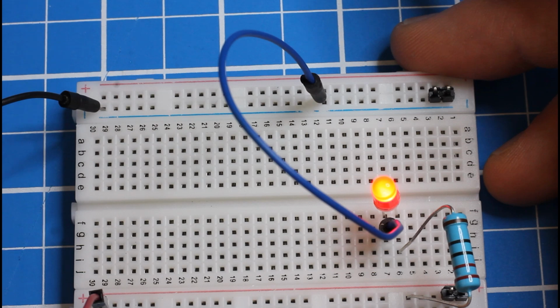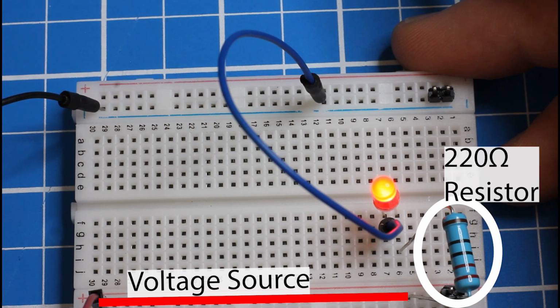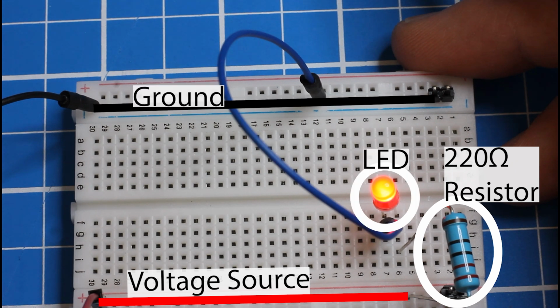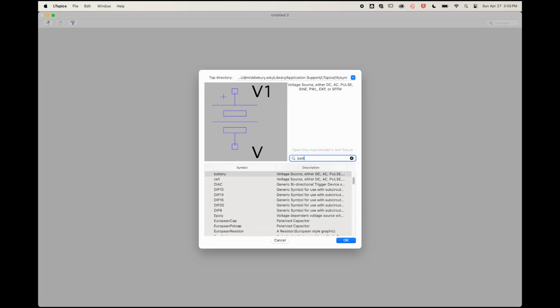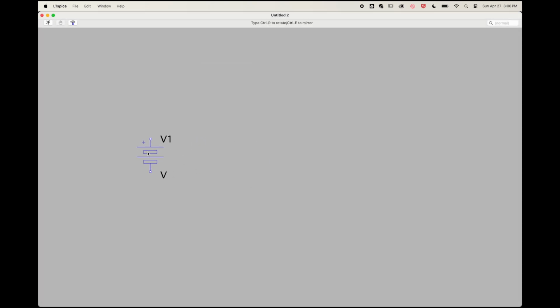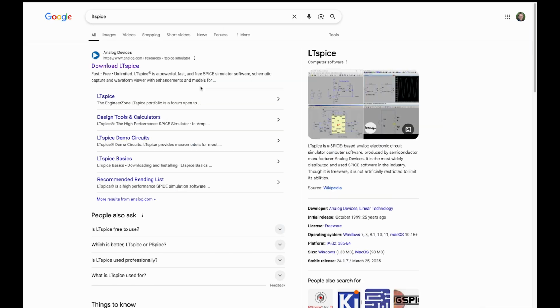Okay, now if I look past the swirling jumper cables and the bent legs of the resistor, I've got a couple important concepts here. I have a voltage source, which is then passing through a resistor, and then from there through an LED, and then from there back to ground. And a great way to represent important concepts is with a schematic, sometimes called a circuit diagram. It clears away all the clutter, leaving you with just the ideas. And for us, the ideas were a voltage source, some wires, a resistor, an LED, and then more wires that return us to ground. And as a beginner, I highly recommend that you start making your own schematics each step of the way. I'm using LT Spice to draw my schematics.